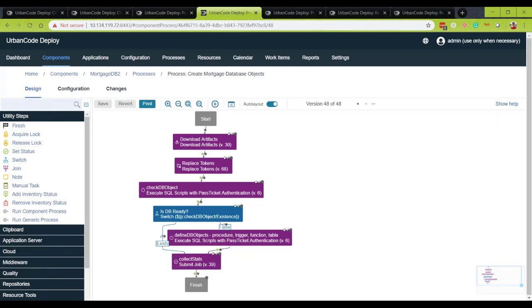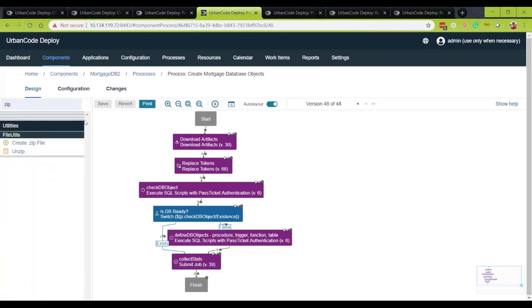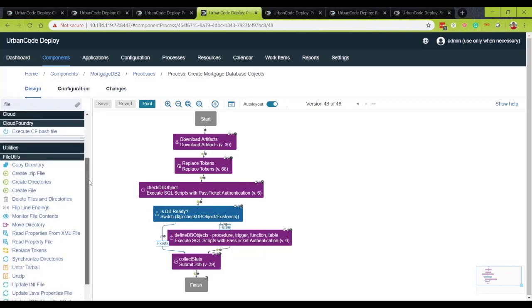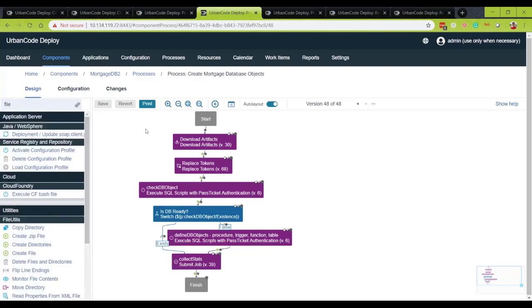I want to create a zip, so I search for a zip. It will show me some processes that I can use to create a zip file, or unzip it, and other file utilities. Similarly, we have both GUI specific plugin steps and non-GUI specific plugin steps, which you can run in USS and automate your deployment process.